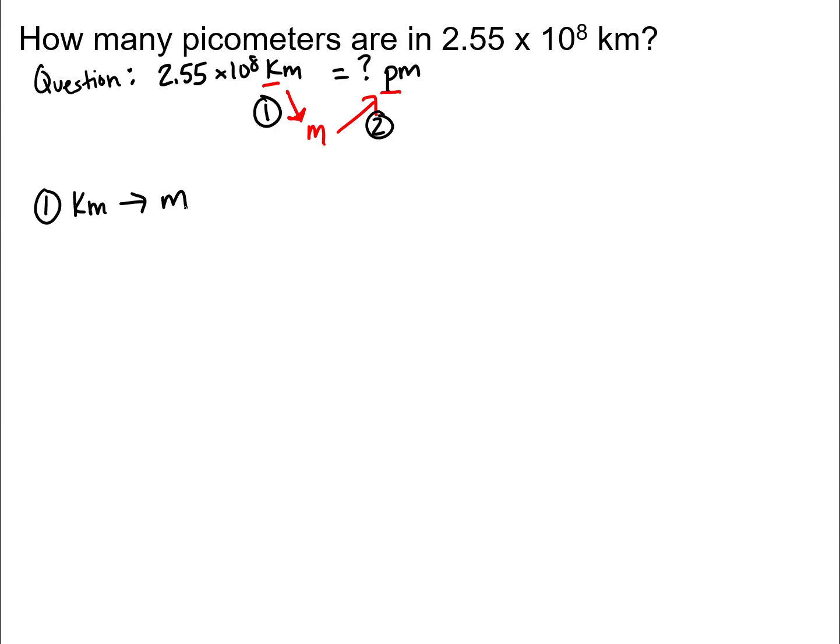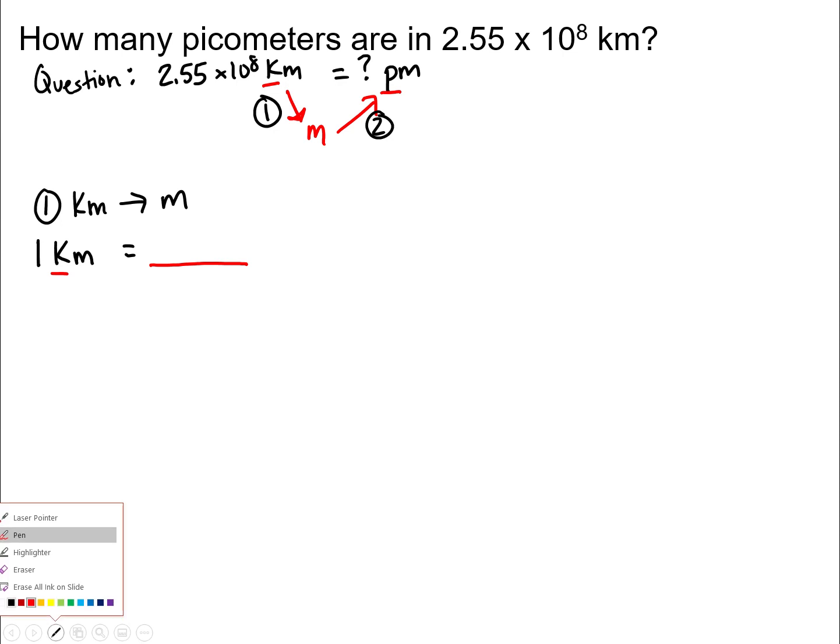For our first unit equation, we have to relate these two. If you have your equation sheet, you should be able to look at the metric prefixes and fill in this unit equation. If I have 1 kilometer, how many meters do I have? You can put it in the chat. Exactly. I've got 1,000 meters.